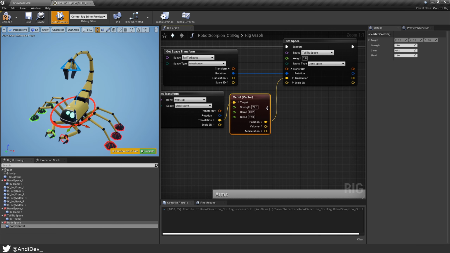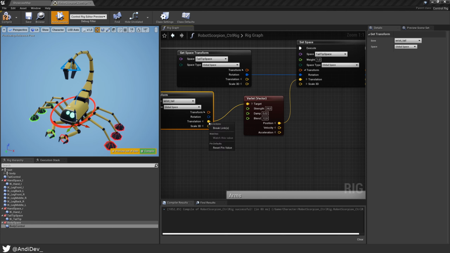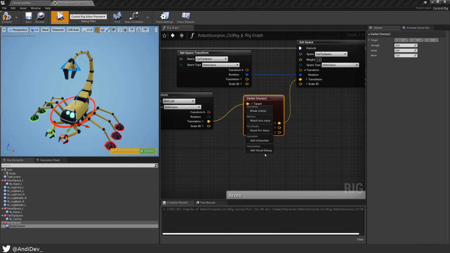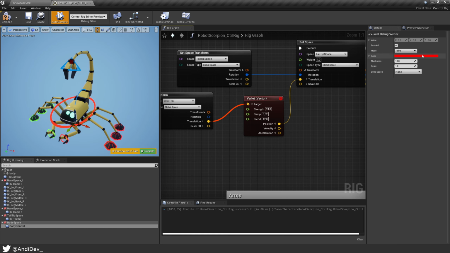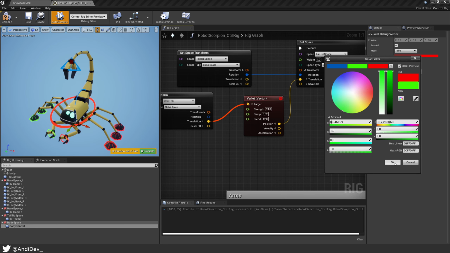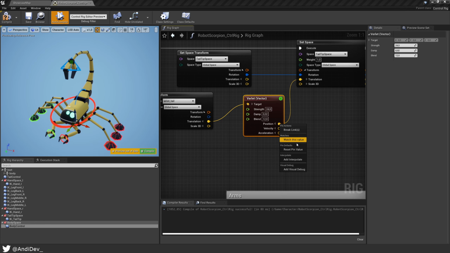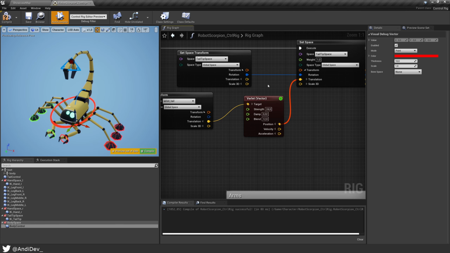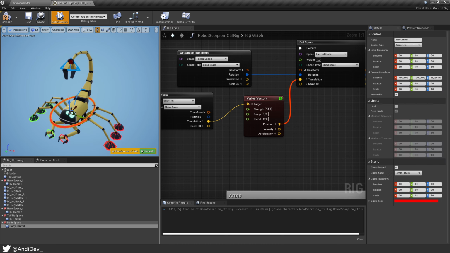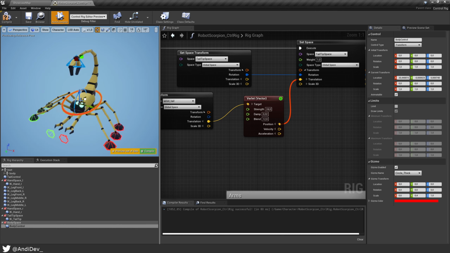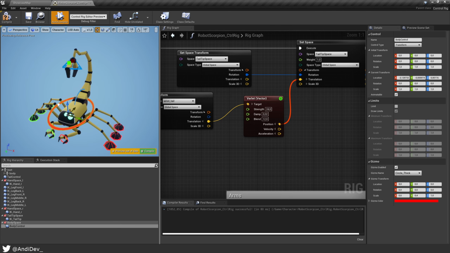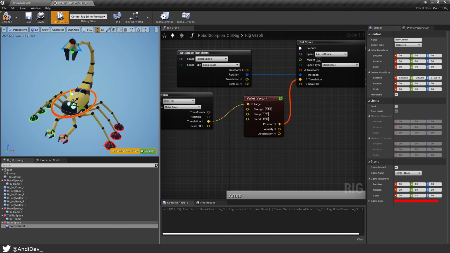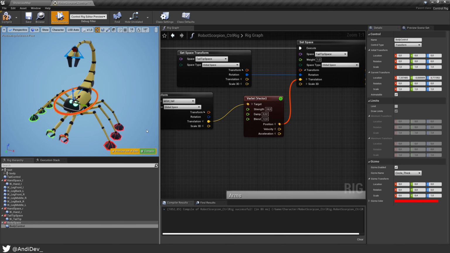So now I feed this in. And to visualize what's happening here, we can actually add visual debug, so you can see this. Let's make that green, for example, and then we do a second visual debug on this one, and we keep this red. So now you will see, if I select the body and move it, the green is the one it wants to reach, the red is the one where it currently is, and it is damping that. So now if I do this, I have this really nice wobbly feeling, which I don't have to hand animate anymore, which is pretty great for this kind of behavior.